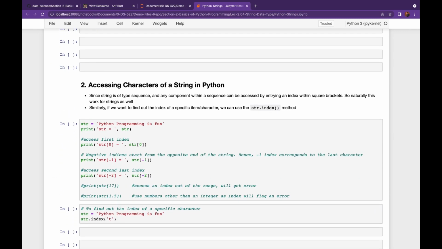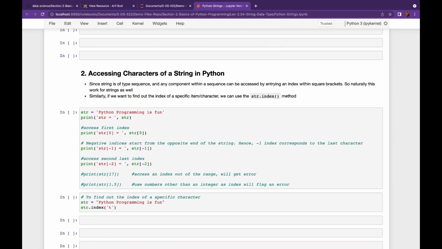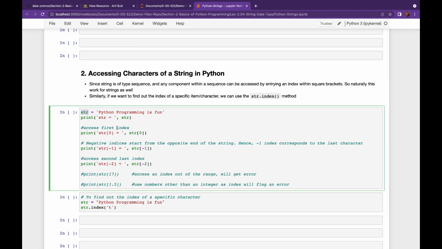Okay, accessing characters of a string. Since string is of type sequence, any component within a sequence can be accessed by entering an index within square brackets. So naturally this works well for strings as well. I've created a string over here: Python programming is fun. If I want to access the 0th index, the P will be displayed. And you can have negative indices as well.